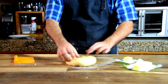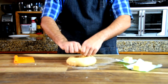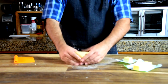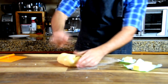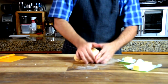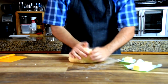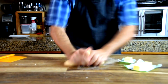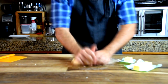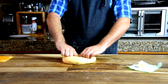We're going to place the butter in the middle of our dough bowl, and with the help of our fingers we're going to make a paste that we can spread like peanut butter on a sandwich on top of our dough, and we're going to start folding the dough over itself and encasing the butter. It's going to pop out the other side and try to escape our dough on all sides, but we keep kneading the dough, folding it over itself and encasing the butter, and eventually the butter is going to integrate into the dough as one.